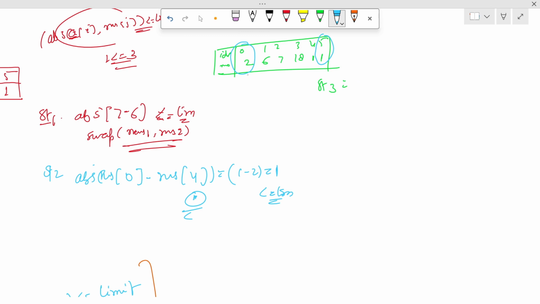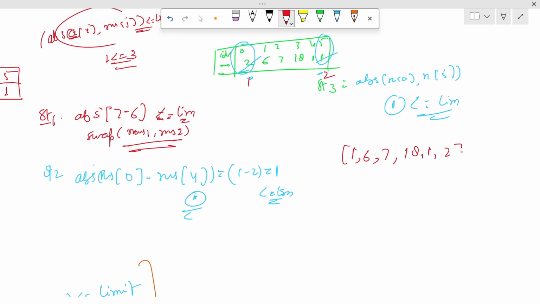The absolute difference of nums of 0 and nums of 5 is 1, which is less than or equal to the limit. So we swap them, and after the swap the value is 1 and here is 2. Then we get 1 comma 6 comma 7 comma 18 comma 1 comma 2.